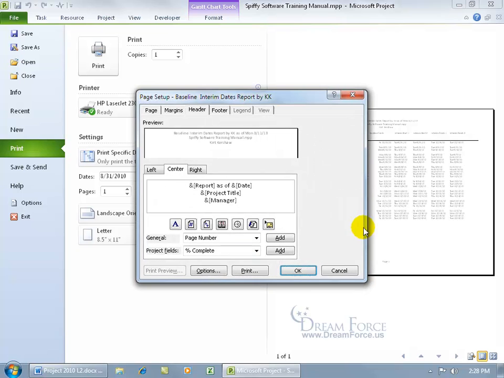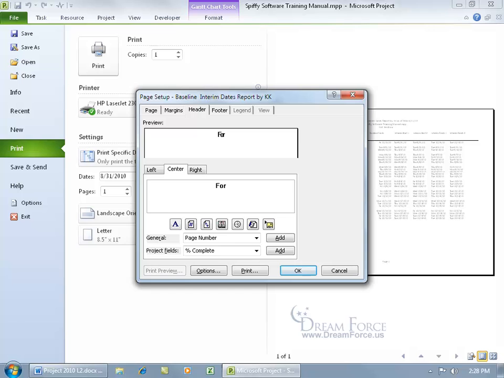Let's go back to page setup, and then on the header tab, you can put something in the header section of the report. So if you had 5 pages, what you put in the center section here will be duplicated on all 5 pages, like I said, the report title and the date and so on. You can have it on the left-hand side of the header on each page at the top or the right-hand corner. Let's stick with the center here and show you how you can customize it. If I delete all the coding here, you can see in the preview window there's nothing there. So if I print it off right now, of course there'll be nothing there.